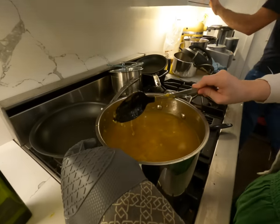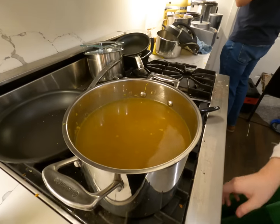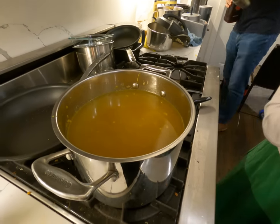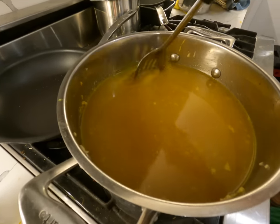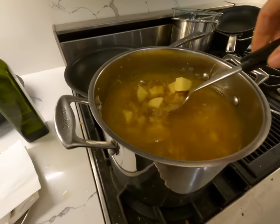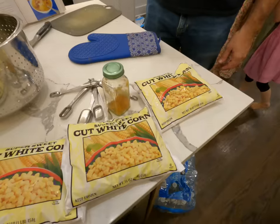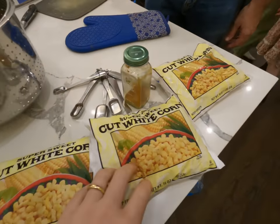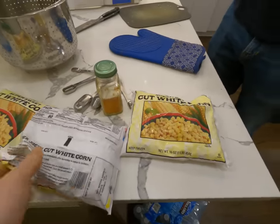So we're supposed to bring this to a boil, and for about 15 minutes it's going to cook, and it's going to allow the potatoes to get tender. That's kind of the next step of the soup, or the chowder. So we ended up getting 3 bags of corn because there's actually supposed to be 10 cups. So hopefully that's the right amount.